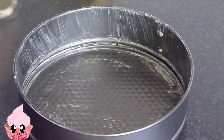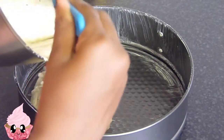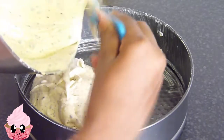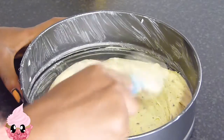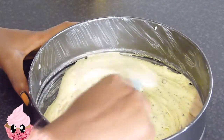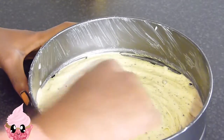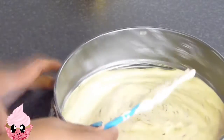Here I have a 9-inch round greased baking tin, and I'm going to add in about 1/3 of my Oreo batter, and I'm going to spread it out evenly across the base of the tin, and I'm going to make sure it's nice and evenly spread out so that it isn't lopsided.